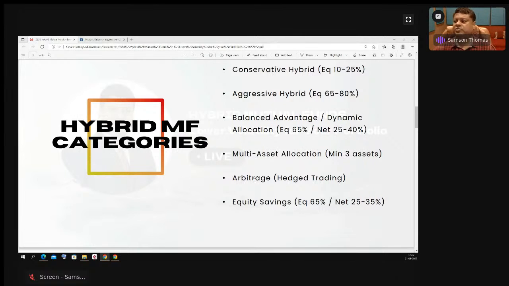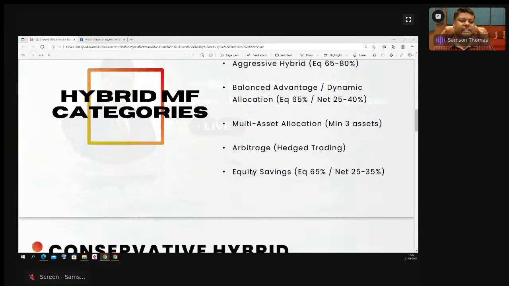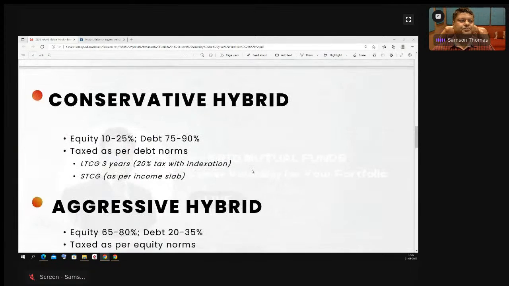So we are going to see the basics also. We are going to see each of the categories in detail. I'm just trying to tell you that the mutual fund is not isolated from the stock market, and the debt funds are also sensitive to interest rate risk. So whenever you're investing in a debt fund or a hybrid fund or an equity fund, you have to understand that mutual funds are not insulated from the market. Of course, the market sentiment will affect the mutual fund performance also.